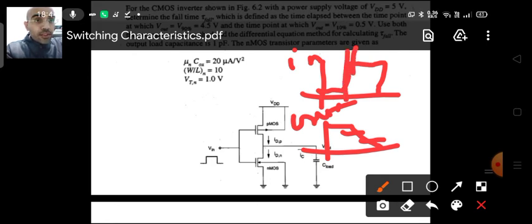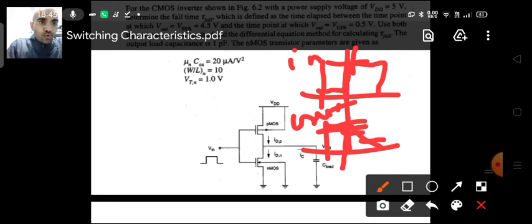So when the input is changed from 0 to some value, let's say this is VDD. To find the average value of the current, we have to use this particular condition. When the input becomes VDD, at that instant your output is also VDD. So you see this output is also VDD at that instant. If you see the projections, you'll see that the transitions are occurring at the same place. So we have to find this particular point.